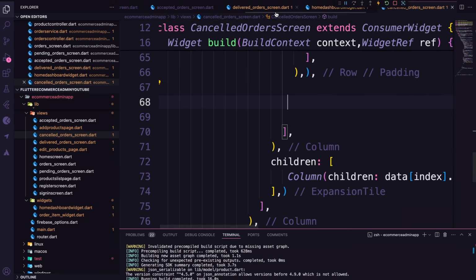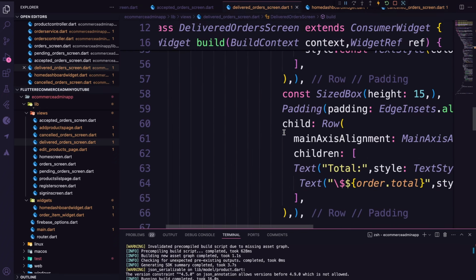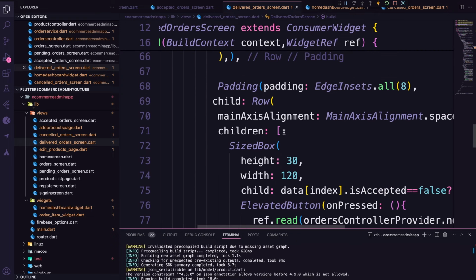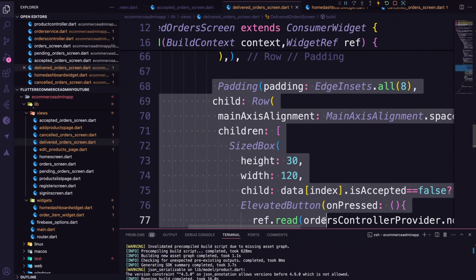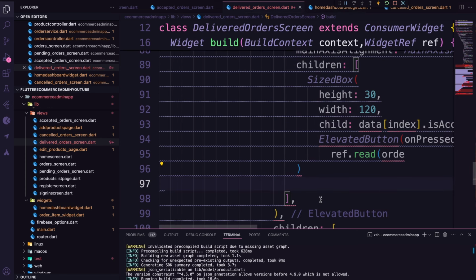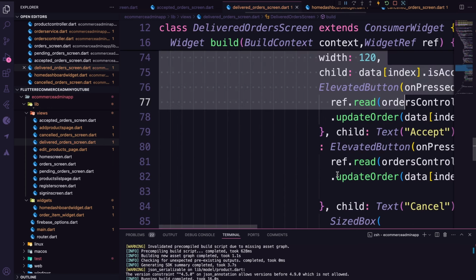And let's also do this for the delivered order screen, because once an order is delivered, there's no need for us to accept, cancel, or anything. So let's just get rid of this padding. Okay.